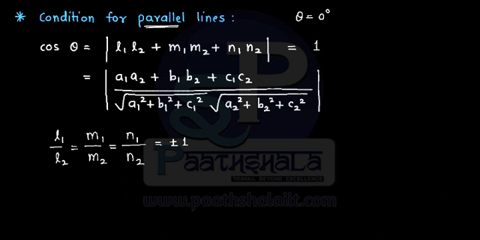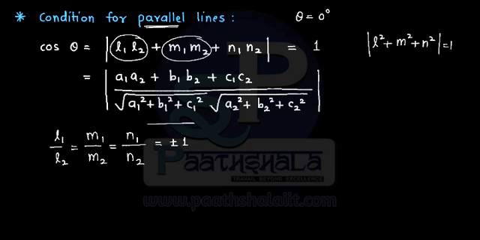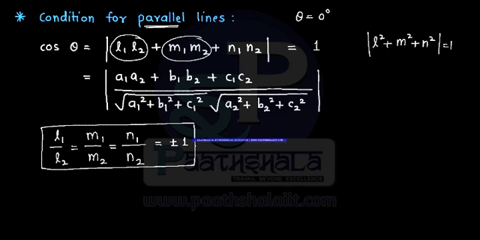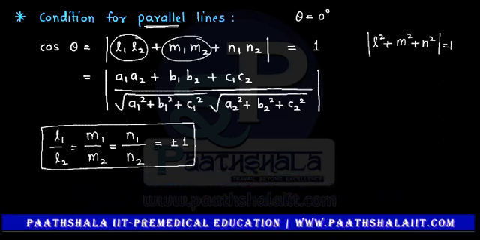Because what will happen is, if it is not the case, then the value of this particular expression would become bigger than 1 also. So let us consider what happens if we take L1 upon L2 to be equal to 1. So in that case, L1 and L2 both can be taken as, say, L, because both the values are same. So since both are same, we get L square. Similarly, for the second one, we can take both the values as m, so that is m square and n square, correct? And we know that this is equal to already 1. So therefore this is the condition in direction cosines for the two lines to be parallel.